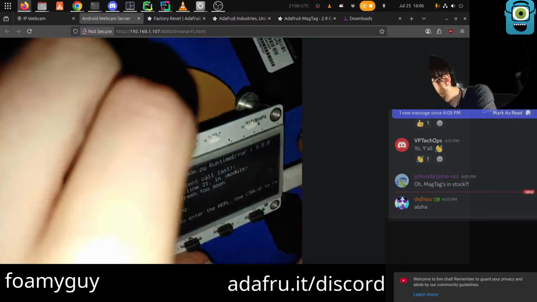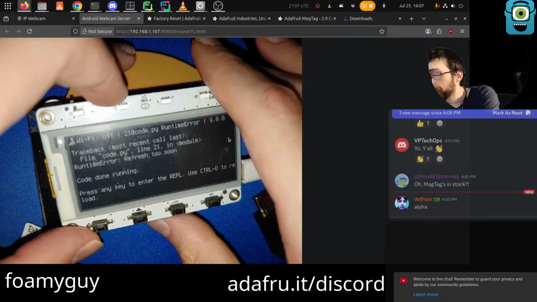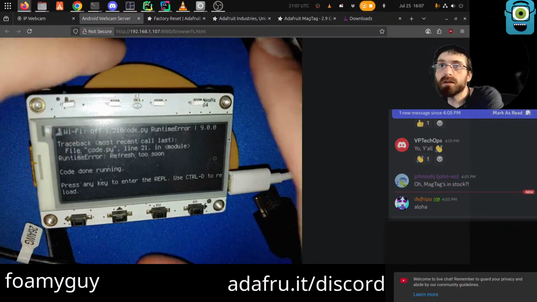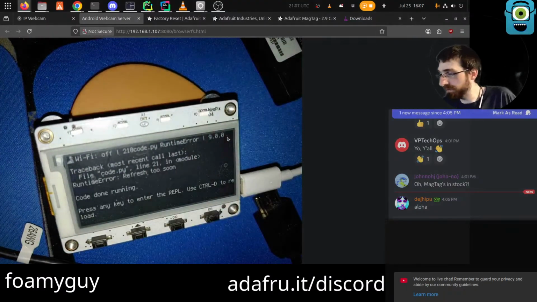And if there is, we are going to try to get that fixed up. But first and foremost, we need to get the newest version of CircuitPython on there.